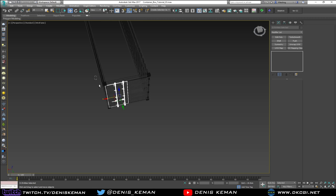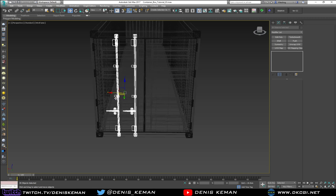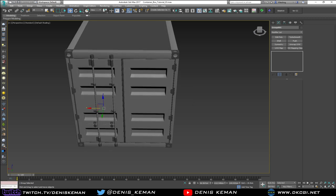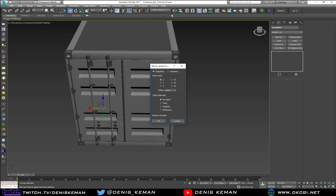All right, so let me just select all of this. Now, what I want to do is group all of this. Call it group one, doesn't matter, because like we said, naming conventions at the moment are all shit. So, mirror it, just copy.